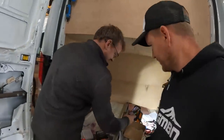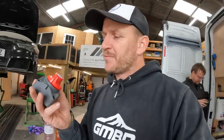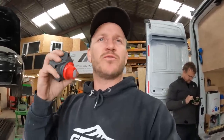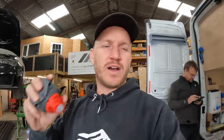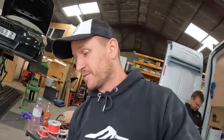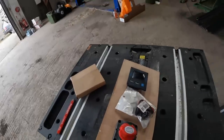Not this guy. This guy. It's a kill switch for the battery. And what we're gonna do, well, Mr. Jones has suggested that we cut off the earth to the van. Makes sense to me. So we're gonna do that. And that's gonna go in the panel as well. So these three items in there.